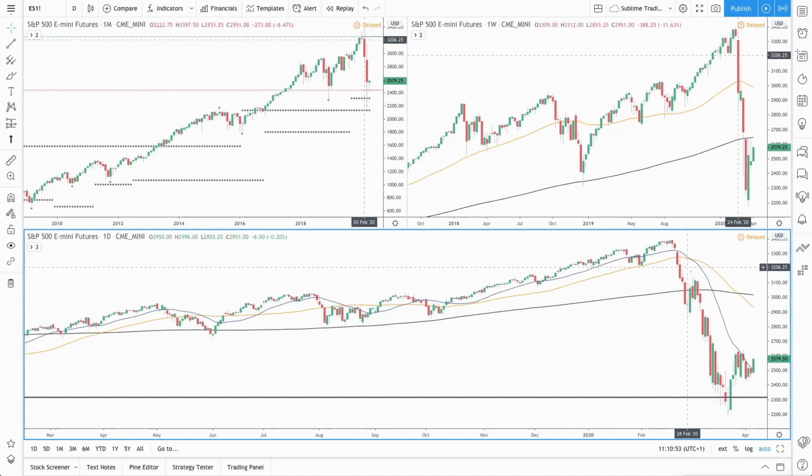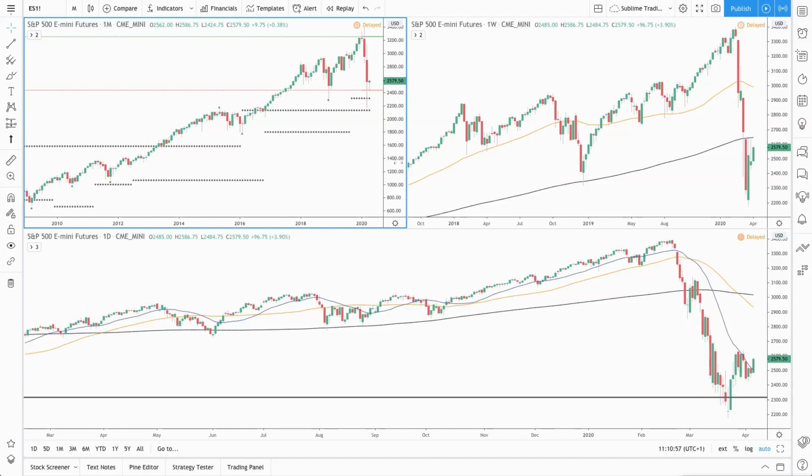Let's have a look at the S&P 500 mini to get an idea of pre-market action. This will give us a potential indication of what could happen going forward throughout the rest of today. But remember, it's always the end of day candlestick that really holds the most strength, because the institutional money tends to come in towards the end of the day.